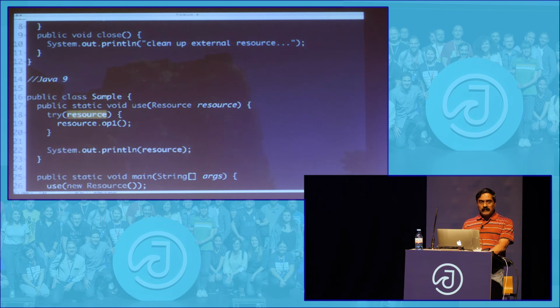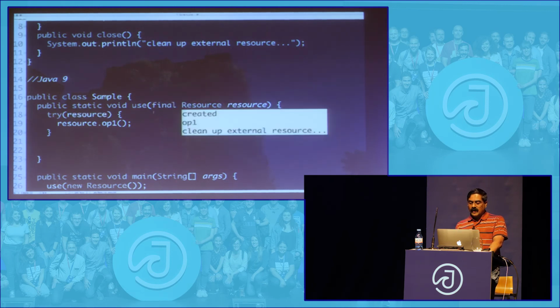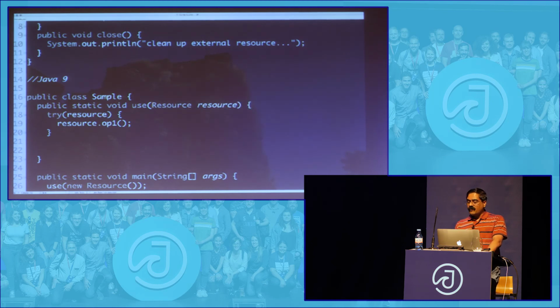One small detail here: when you use the try, the resource reference has to be a final resource reference. It's got to be final, so you could mark it as final like this. But if you don't mark it final, we know that it's effectively final as well.